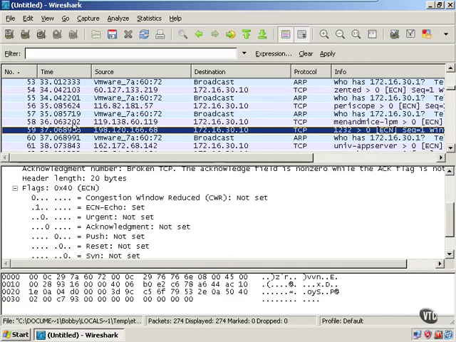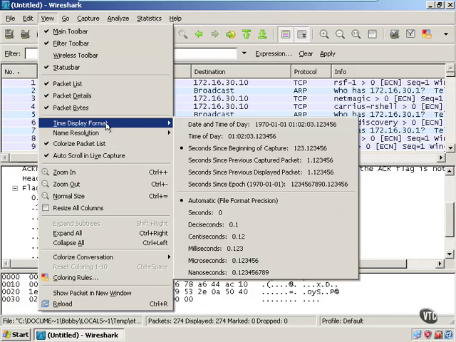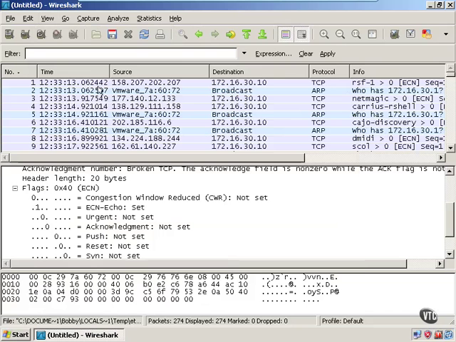Also look at your time index. How soon are these packets coming? Is this a constant scan? And it looks like it might be from all these different IP addresses. Normally we will not see all these IP addresses on a network, so you can just about safely assume from the regularity of the scan, from the time index, let's go back and look at our time index, that this is very likely one box, and it's probably using something like HPing2. We could conclude that by looking at how close the packets are in terms of time. The time indexes are extremely close together. We can conclude that that's one box that's doing that.